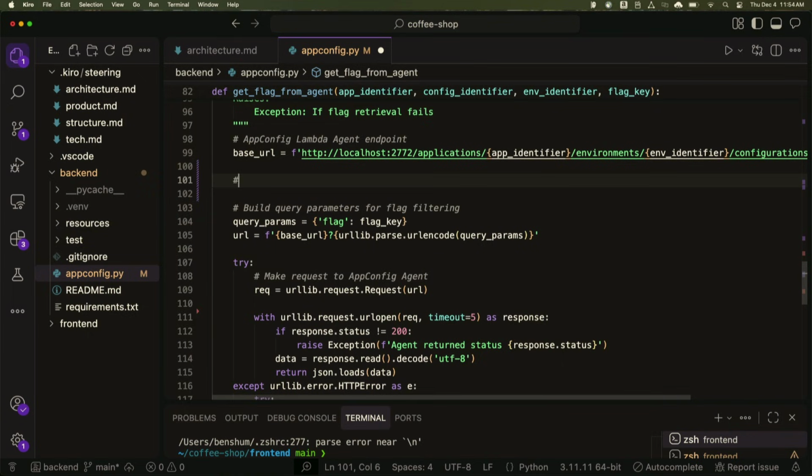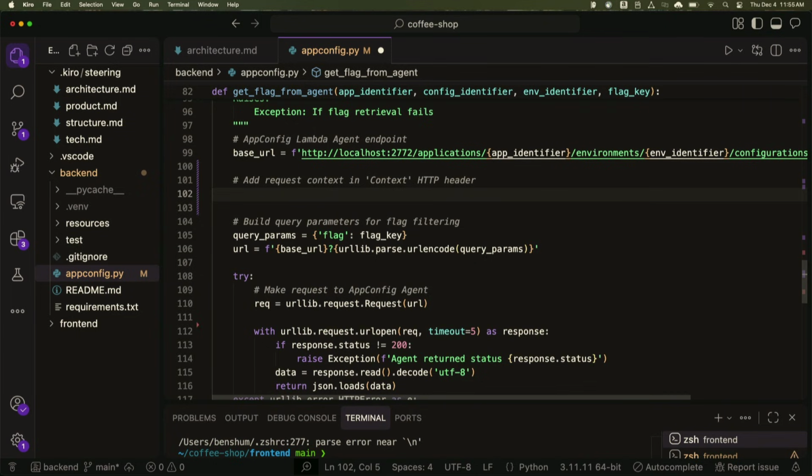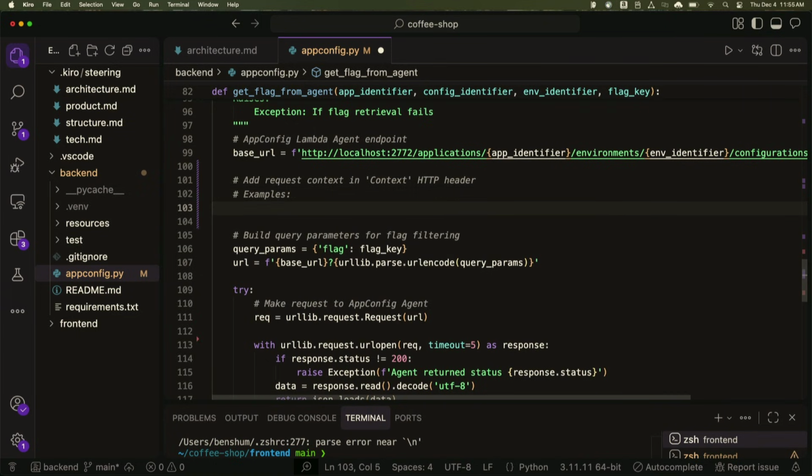The way we do this is by passing in an HTTP header called context. Let me just write out what I'm doing: add request context in context HTTP header. And just to give you a visual before we actually write this code, here are some examples of the context header.